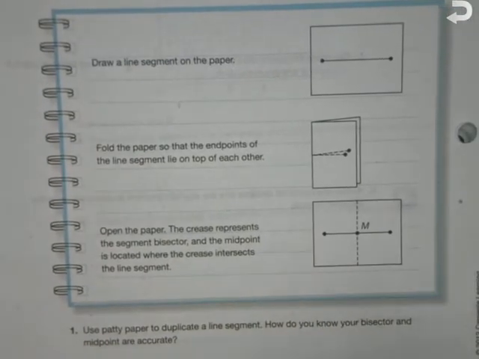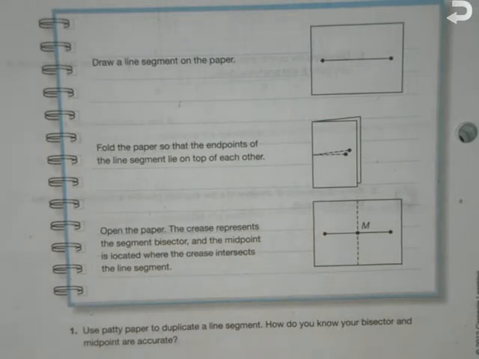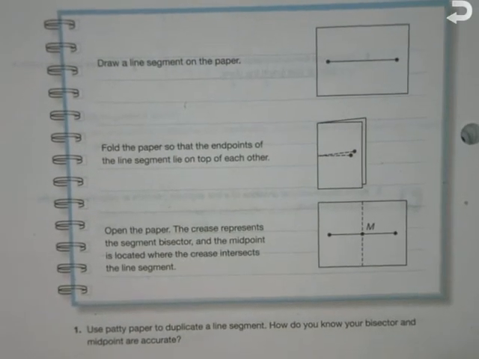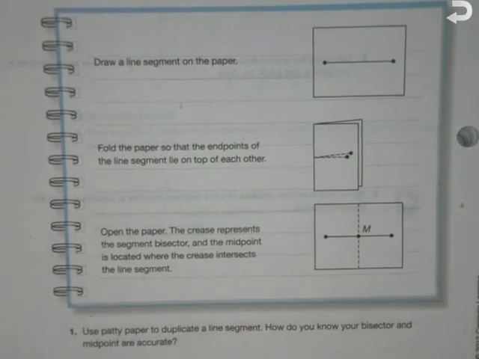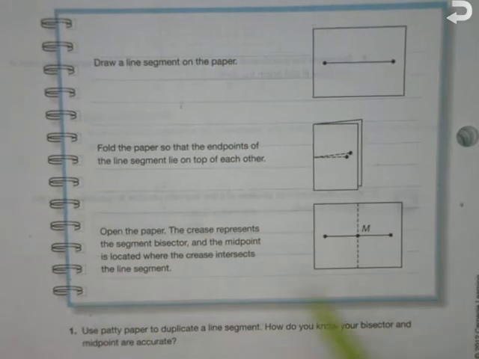Tracing paper. I'm going to give each of you a piece of tracing paper, and we are going to follow the instructions to draw a line segment, okay? I'm going to describe to you the instructions. The instructions are all written in your packet as well, so you can use those if you ever need to. So let me put this under here. So here's my patty paper. The first thing we are going to do is draw your own line segment. So whatever line segment you want.